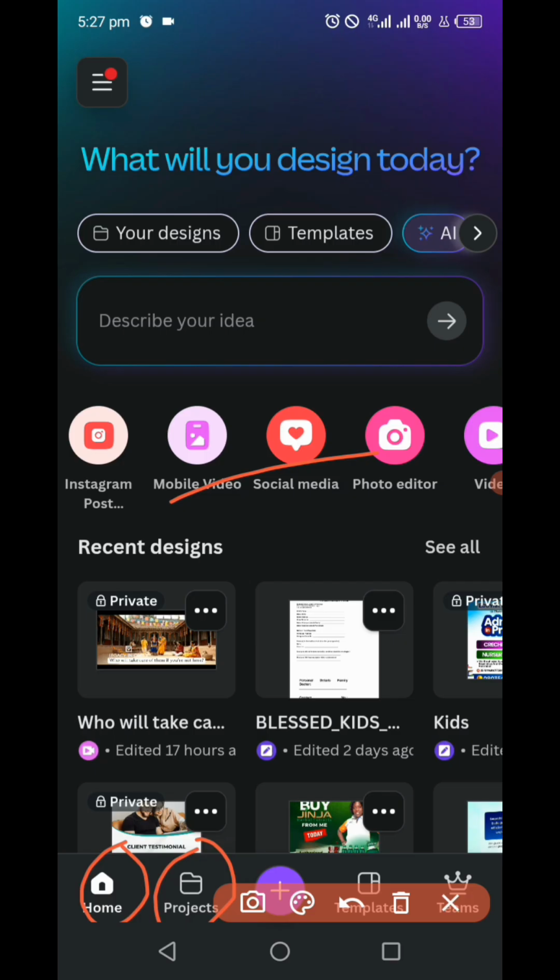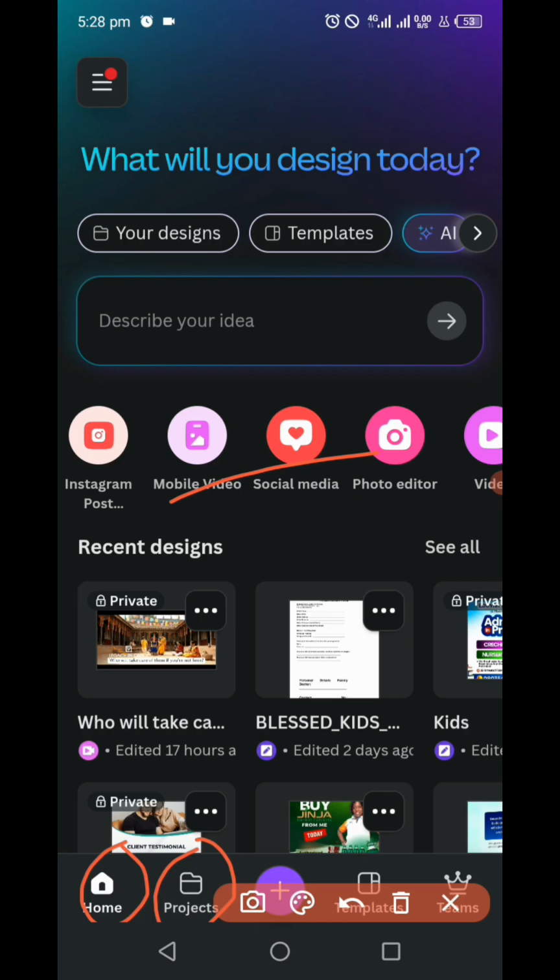For instance, now a client actually gave you the size of a design, okay, I need this kind of design, I need this exact shape. To make it easier for you, instead of you going to look for design shape, oh, what kind of measurement is this, that and that, just make it the exact shape. Maybe you want to crop it also, then you click on this plus sign and you import it. Now Canva will take note of that and give you templates similar to that, so you're able to work on that particular dimension, on that particular size, so you won't have any issue with your clients.